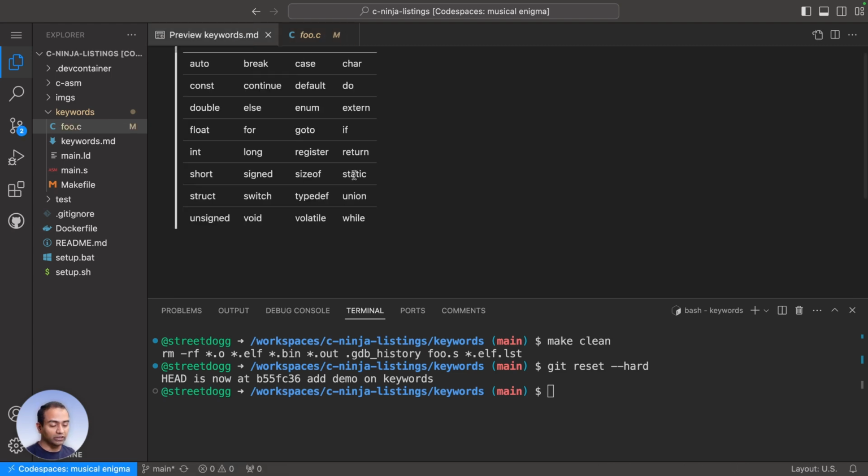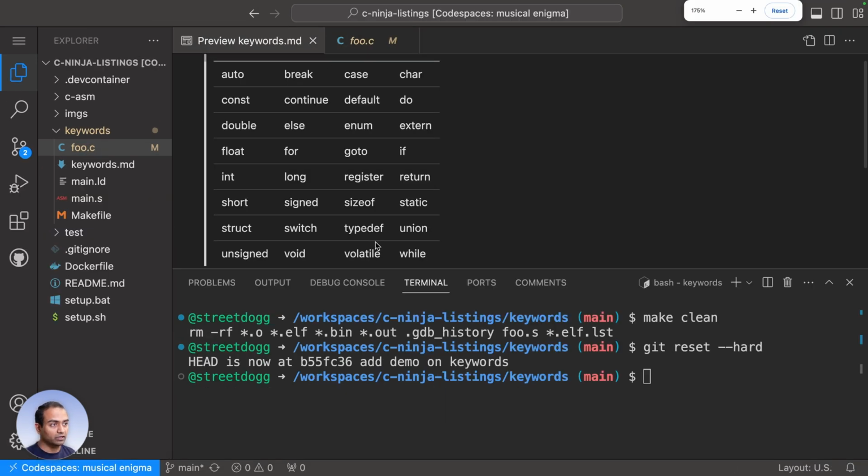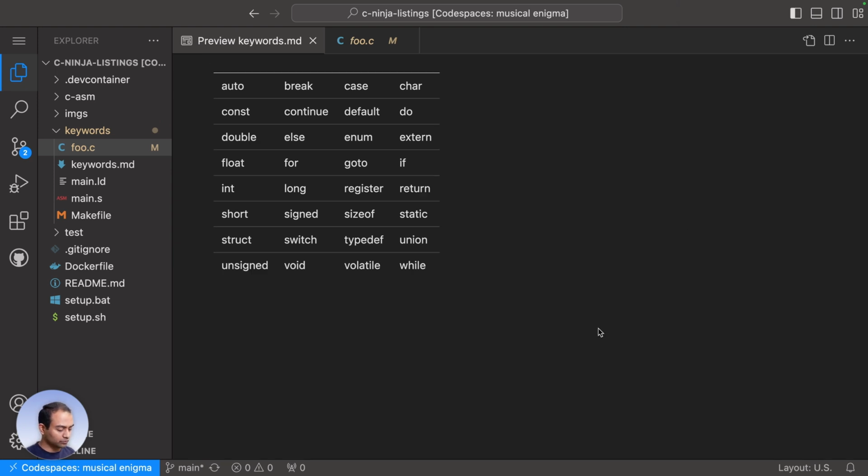Very nice. Okay, so back to this file here, which is the keywords file. In the previous video, we reiterated that we have already taken a look at void and return as keywords. Return is used in case of functions. Void we mentioned, we haven't seen all the possible usage of it, so we put a star there.